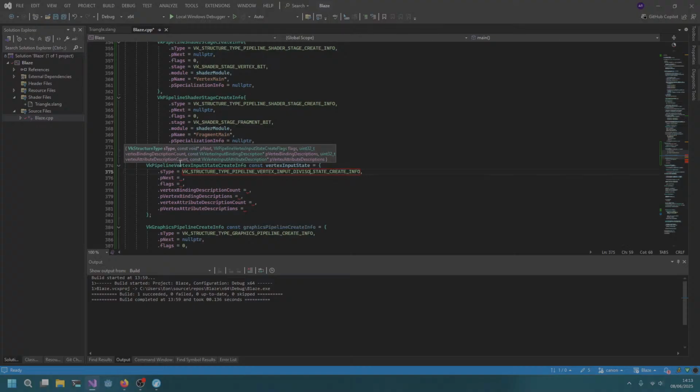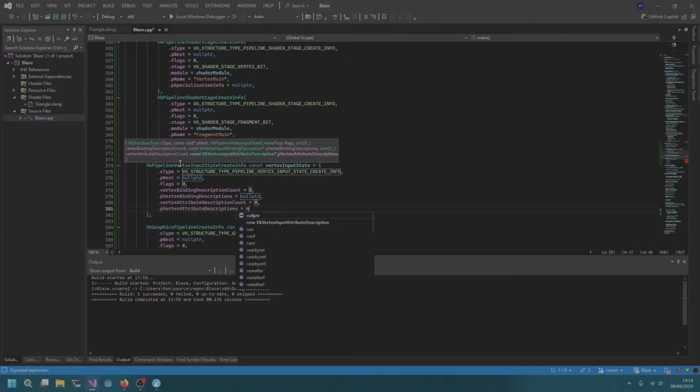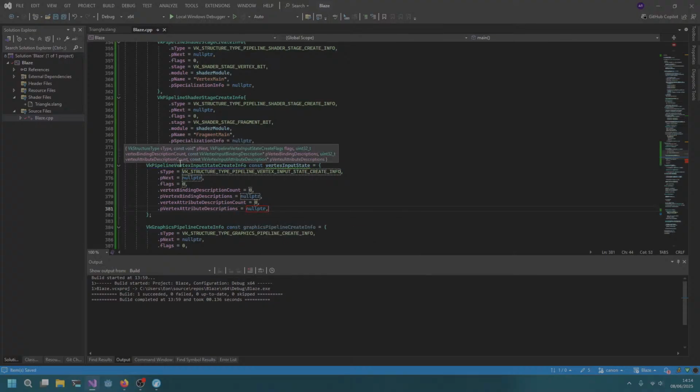Look, I totally devised it. pNext is null pointer, flags is 0, vertex binding description count is 0, so that is null pointer, 0 again, null pointer. So what are these description counts? We take input, and the only input we take for vertex shader is the index ID, which is built in. So we don't have to bother with it.